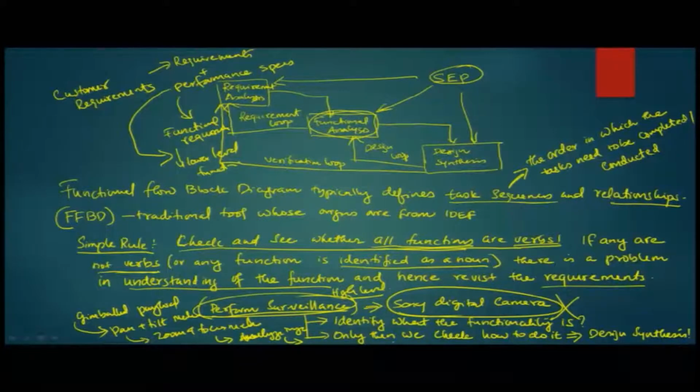So you keep on filtering it down, and each time you move down from perform surveillance, you might have a high level requirement of, like somebody says, identify a car from 1000 meters. Then it boils down to how you get to do it with the lower level functions. So the performance specs, which are usually attributed to the high level function, get boiled down to the lower level functions. That is primarily the aspect of functional analysis, and the functional flow block diagram is a tool that facilitates the analysis of breaking down the higher level functions into lower level functions, as well as appropriately allocating the performance parameters associated with the higher level functions to the lower level functions.